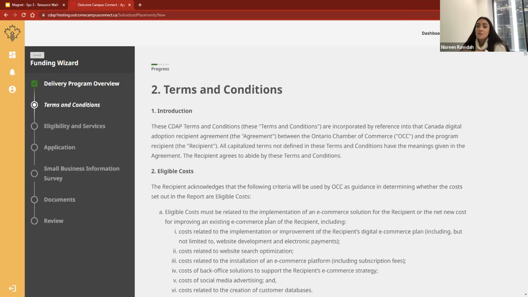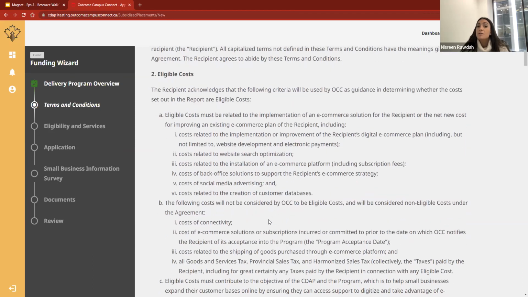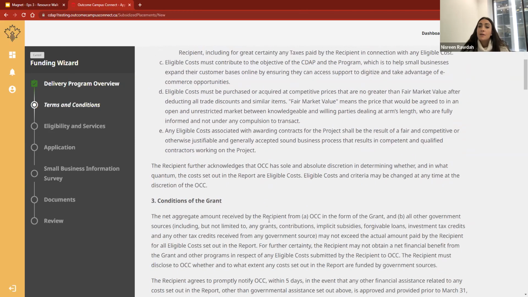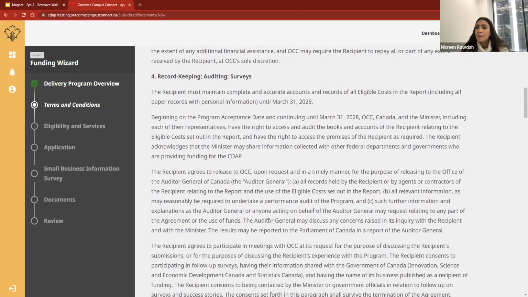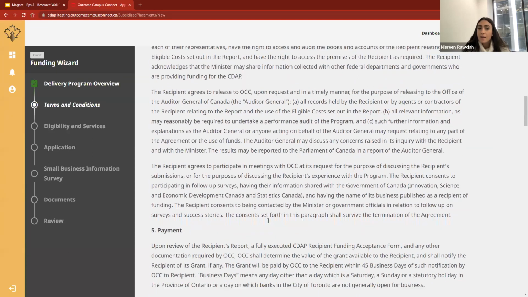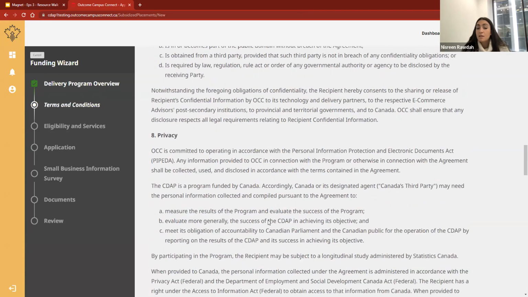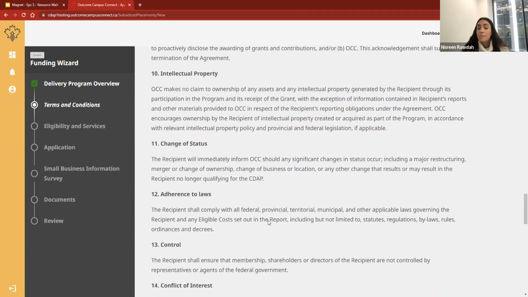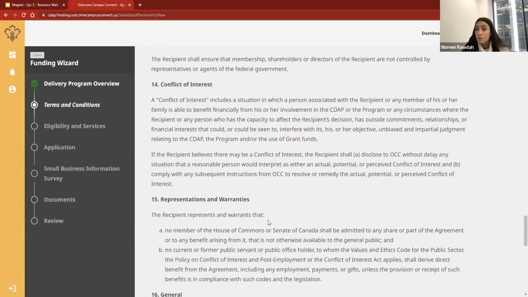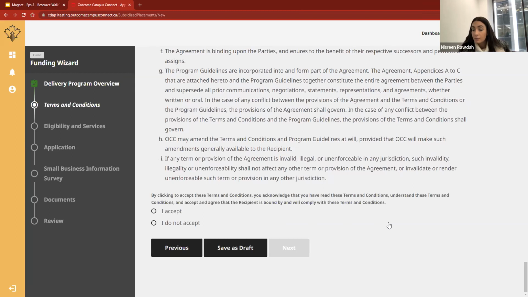So just like all the terms and conditions that we experience in the online world, I really encourage all businesses to really understand what's in the terms and conditions. There isn't really anything that you wouldn't expect. You would expect that a lot of these things would be here. Again, attesting to the information being true, the privacy of your information. There's a big piece to this grant program that's about being able to fill out a survey. So you have to complete a survey. And then there's also another piece that says it's public information that you did receive this grant, that you are a recipient of this grant.